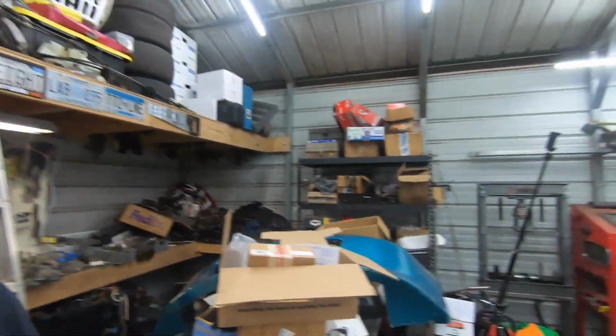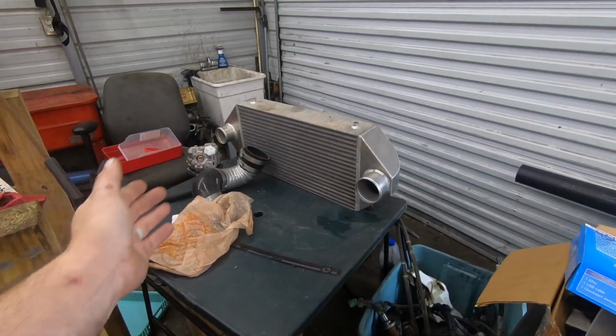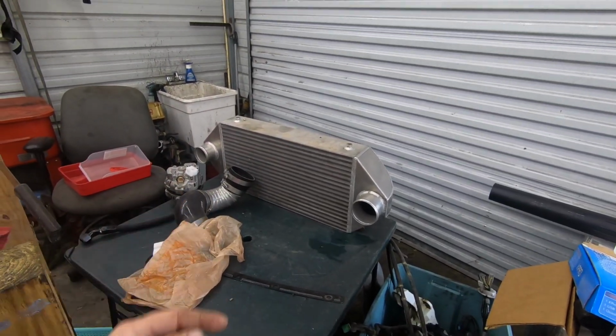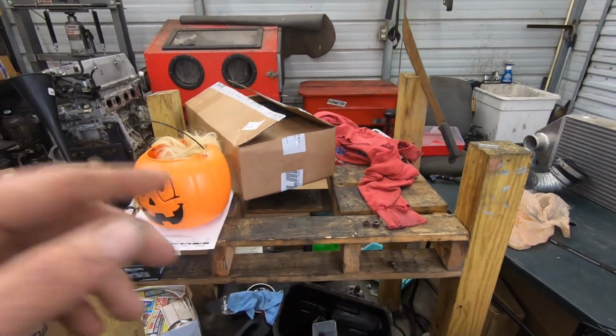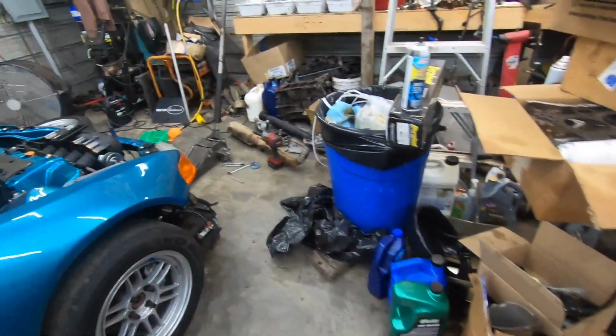I'm anxious to get the shop cleaned out, which this has already helped greatly. I mean, I've had this weight plate laying right outside my shop door for 2 months. I've had a CRV table sitting over here full of parts for 2 months. This CRV table right here is pretty much, I took everything apart and had it on here. So I had the turbo, the exhaust pipes, intercooler pipes, just a whole bunch of stuff sitting on this one table. So now I can get this table out of the way and try to get this crap out of the way. And then I had the engine over here on the cart, so obviously it's out of here. So making some progress.